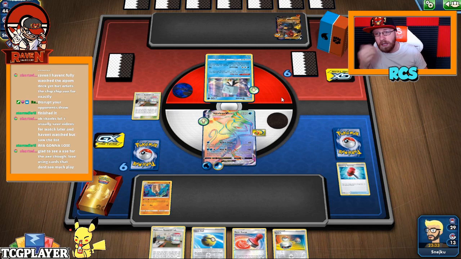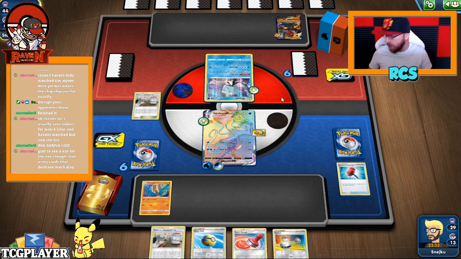Alright, so in this range I'm just going to keep bouncing his energy. I want him to bench something, that's going to be cool.